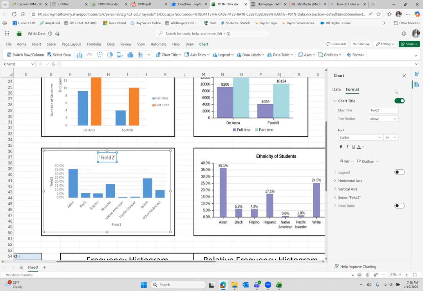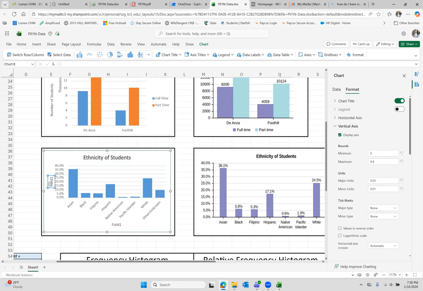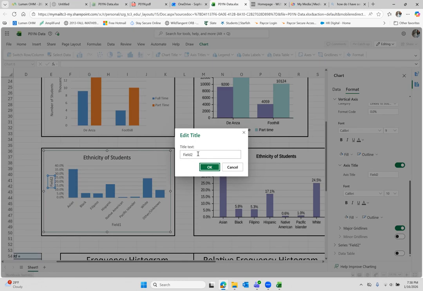title. If I double click on it, the chart edit window comes up on the right. So I want the title to be ethnicity of students. Above, since I am in online Excel, I can make it bold so that it looks nice. The vertical axis label, if I double click on it, I want it to say % of students.